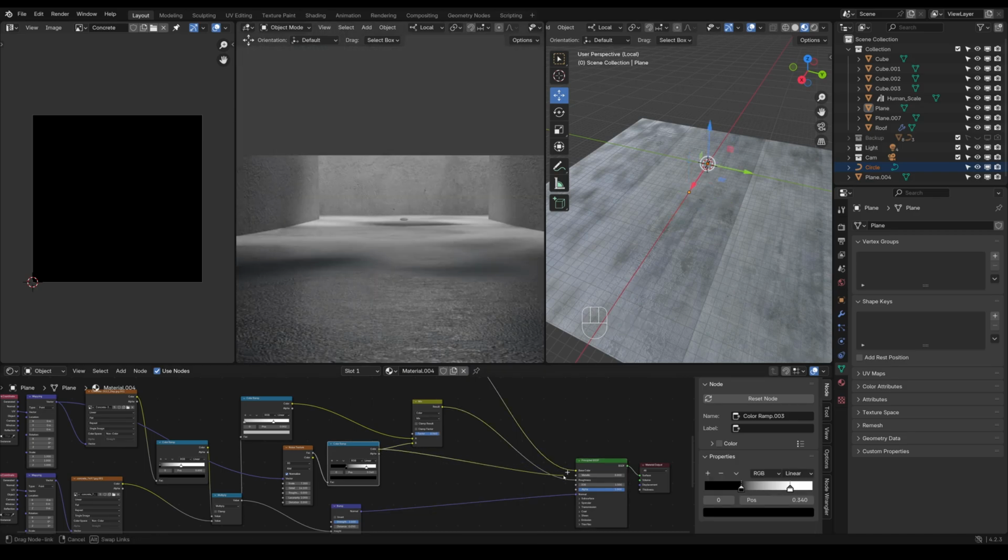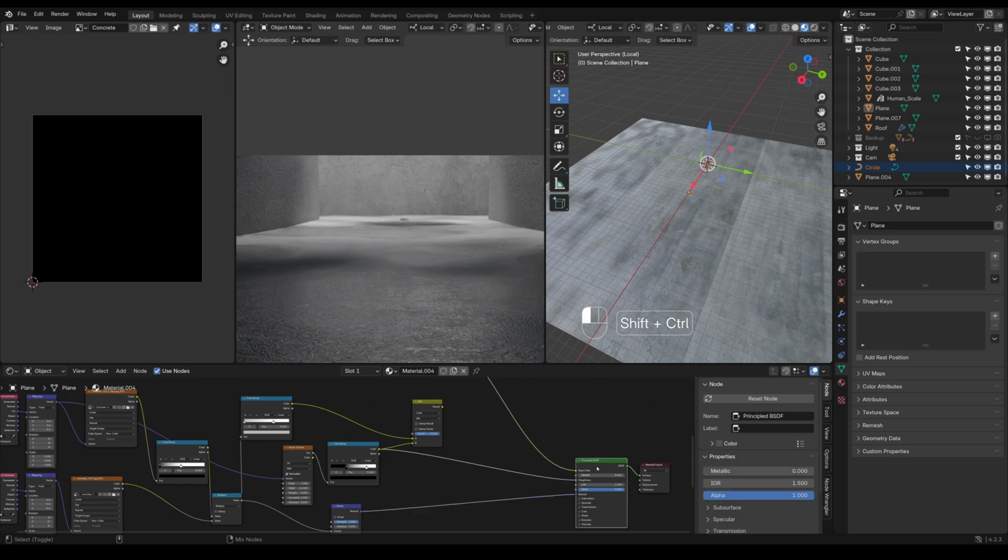Let me try doing something. Let me plug this directly to our roughness and see what the issue is.